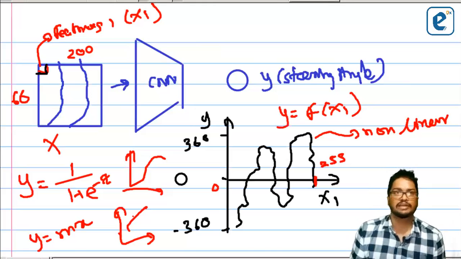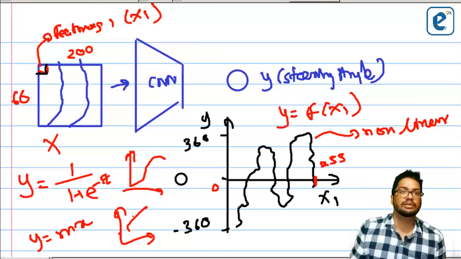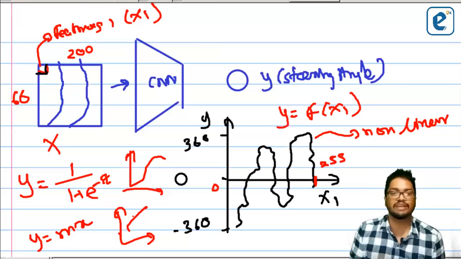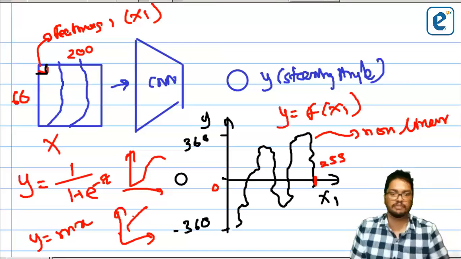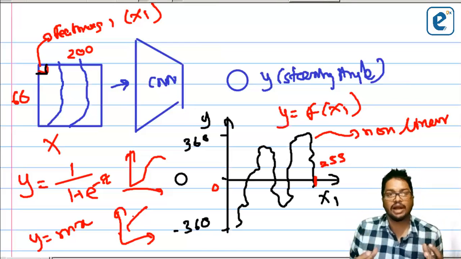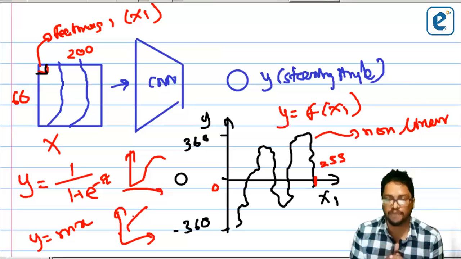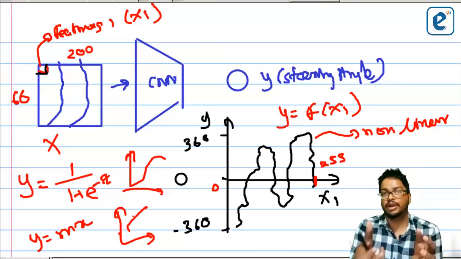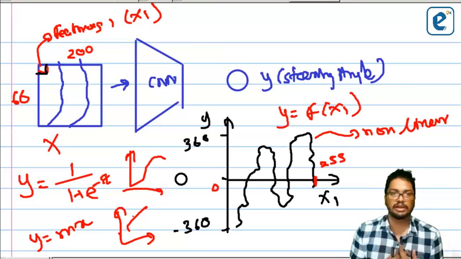Otherwise, there's no theory that says use this activation for this application. But if you know that there's a nonlinear relationship between y and x, definitely you have to use nonlinear activation functions, as I mentioned. Now you know what the nonlinear activations and the linear activations are, so keep that in mind.